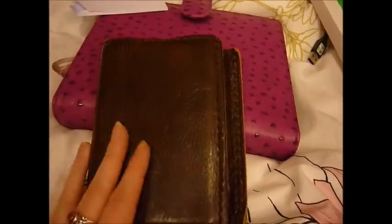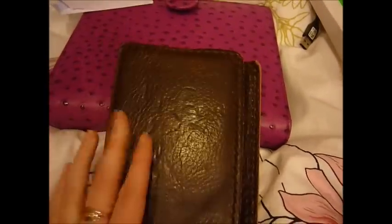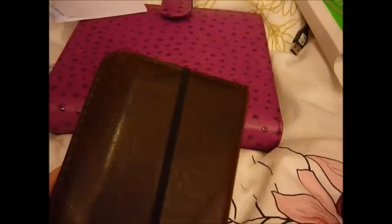This cover, by the way, is from Renaissance Art, which is a company in America, and I bought it from America, and it's beautiful, and it's made in Santa Fe. Renaissance Art, and they have a website, and it's beautiful, and it's really, really tough. And as you can see, it's got lots of knocks and scrapes and bumps, and it's just absolutely beautiful.